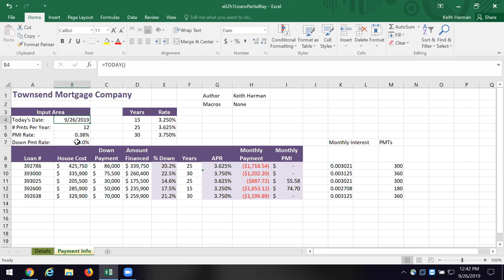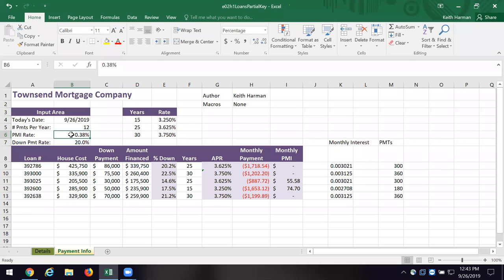And it is. So we've got over here in the input area, we've got 12 payments per year because that coincides with the month. We have a thing called the PMI rate. The PMI rate is an additional charge to loans that look like they could or might go bad. Now, the textbook's going to speak about this, but we'll talk about this for just a moment. This is a premium that a borrower pays if they don't put down a certain amount of money on a property. Typically on a house, it's 20%. If you don't put down 20% or more, you have to pay a private mortgage insurance. That helps ensure the people who lend you the money that if you go south or you don't make your payments, then they're covered. Okay? Now, then you have a down payment rate, and that's the criteria, okay? 20%. So far, so good? That's what we're after, basically 20%.